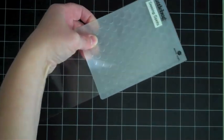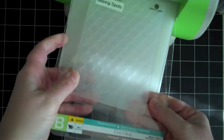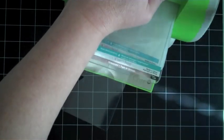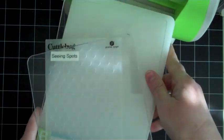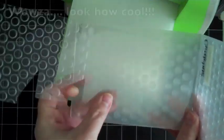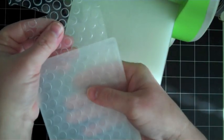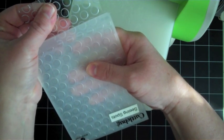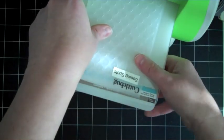Now I've got my sandwich, my A and my B, and then my second B plate. Okay, now I'm going to take that out and turn it right around. So I don't overlap my image here, I'm just going to eyeball line it up so I can get my dots where I want them, or rather my spots. Okay, ready to go again.